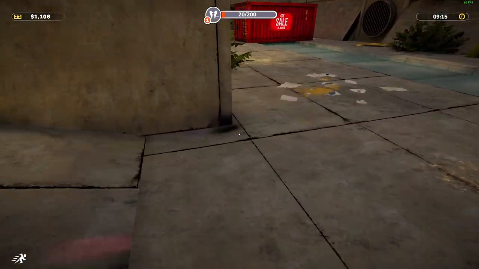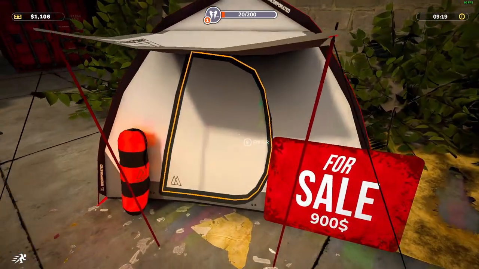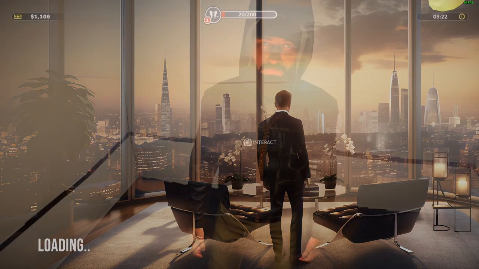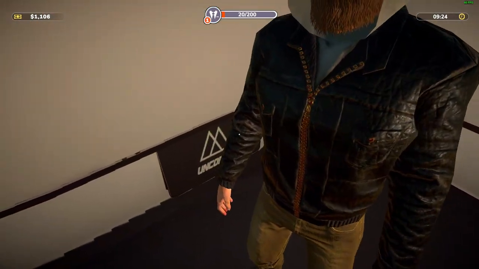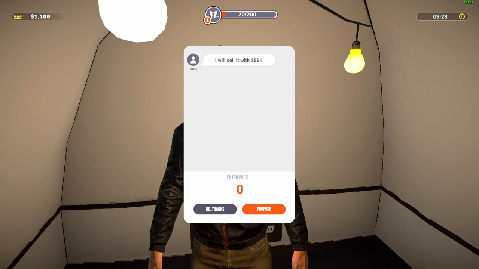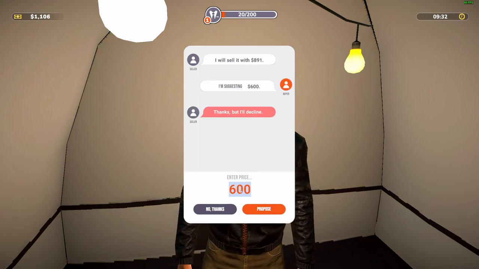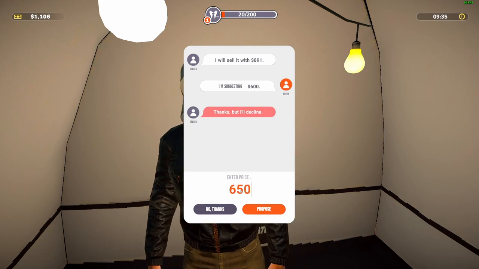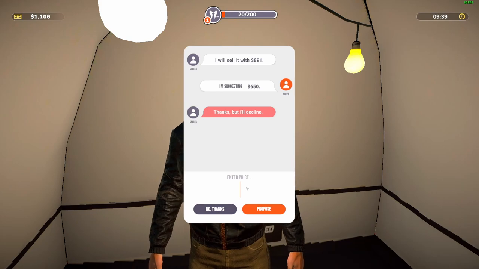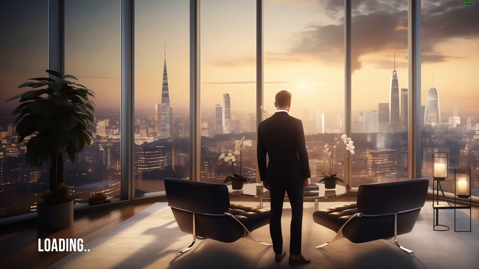No radio today. Oh, he's gone. Gary, the radio is gone. This one's for sale. Let's see. 900? No, no, no. How big is this? Not 900. You can't do that. No, we want to buy it for 600. Okay, 650 then. Okay, 700. Buy then.